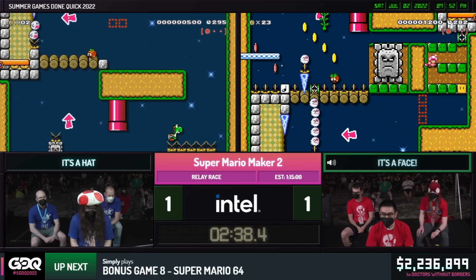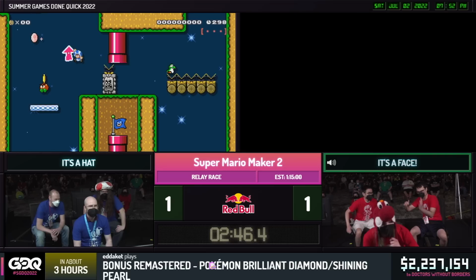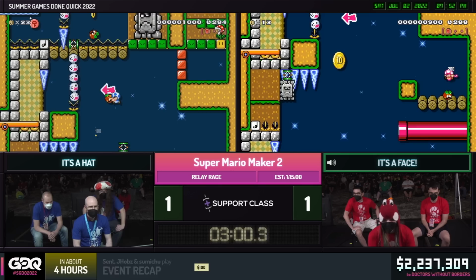Charbonnie, you got any more donations for us? Of course we do. We have $50 from Siege, who says, "A haiku. Mario Maker, is it a hat or a face? I think it's a race." It's amazing. That was beautiful. We also have $250 from Mai Komagata, who says, "Mario Maker was the game that brought me to this amazing community. So glad to see this race at GDQ." Oh, off the screen.